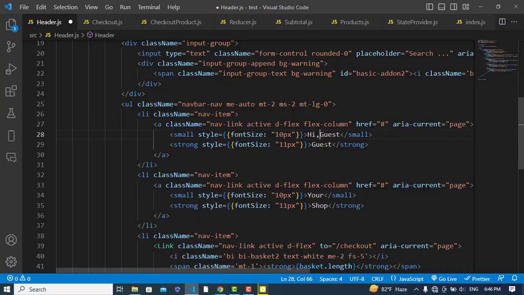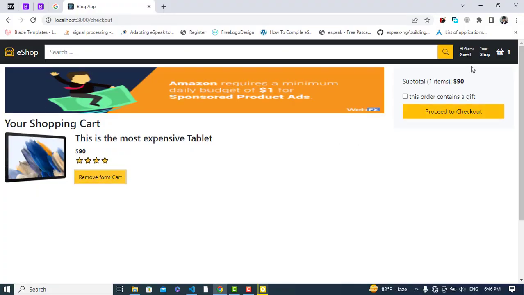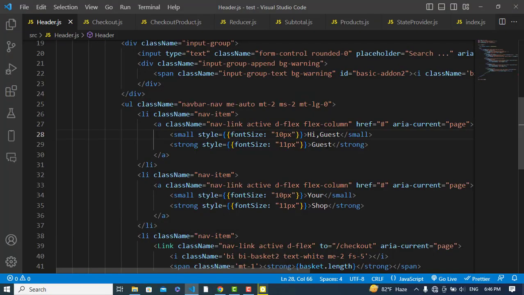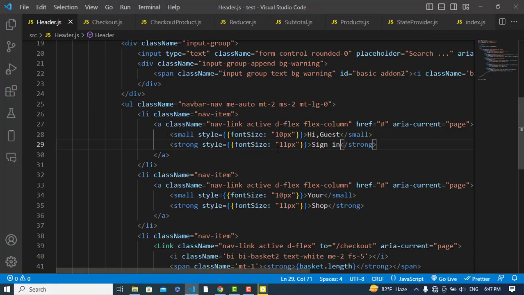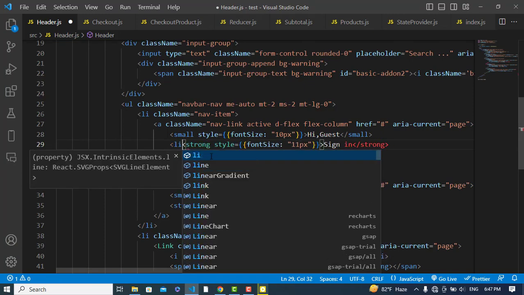It looks like this. Okay, so now here I will change it to sign in. Whenever we press on this, we should go to the login page. Okay, so let's change it to a link.